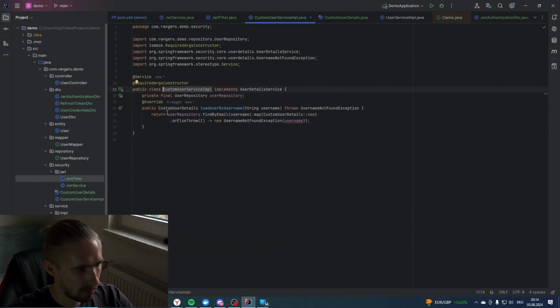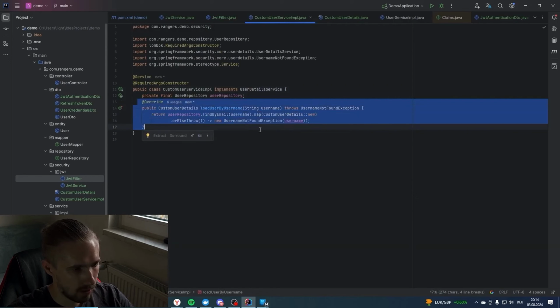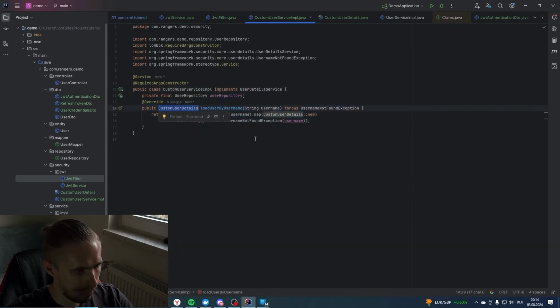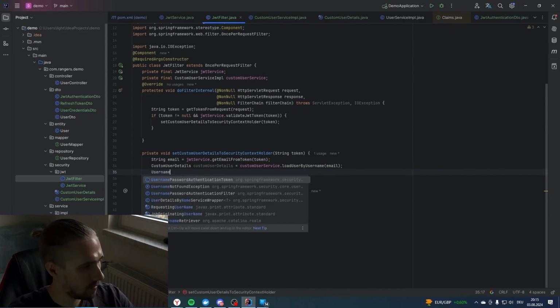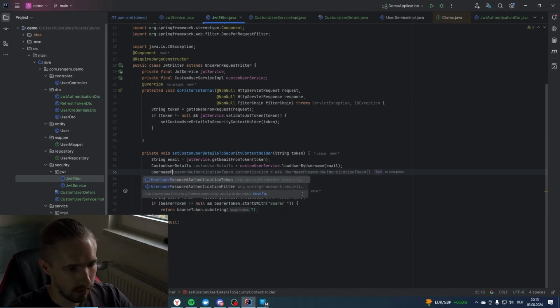Just in case, let's go here and check that everything is indeed CustomUserDetails. That's correct, not UserDetails, but specifically CustomUserDetails. Everything is accurate. Let's return to the JwtFilter. Here, of course, the classes generally have name, password.